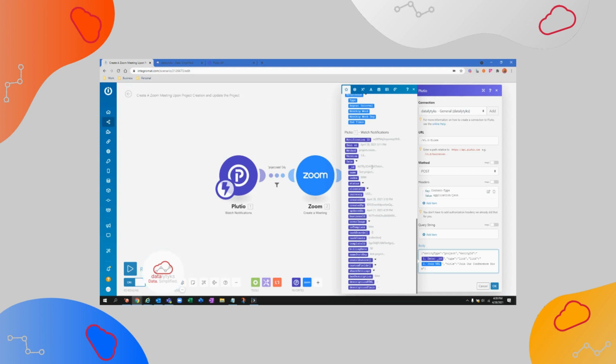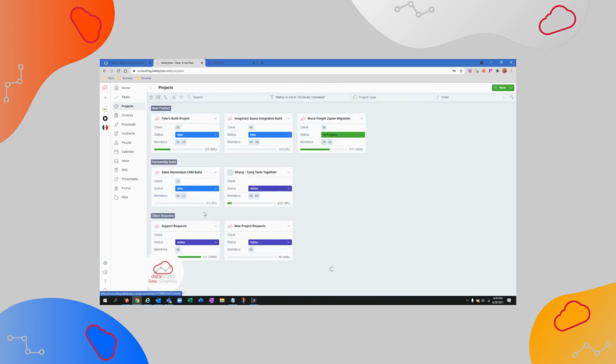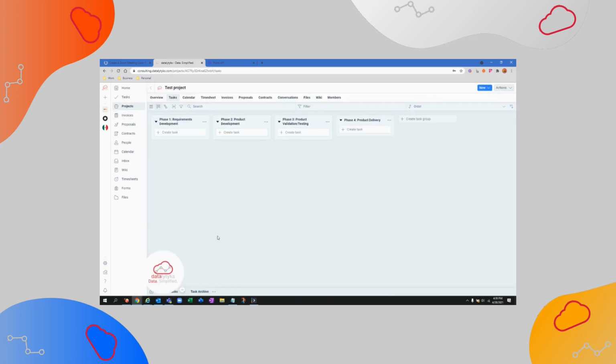If you need to validate or verify, go back into Plutio, go into your project, and you can find that right up here. So for instance, this is the project ID, and you can find that by your subdomain. Mine is whitelisted, but you can find that at your subdomain /projects/the project ID.